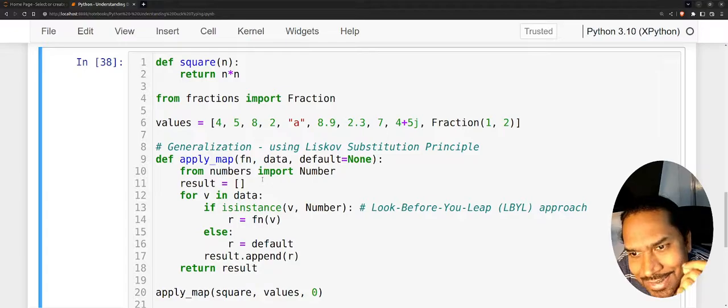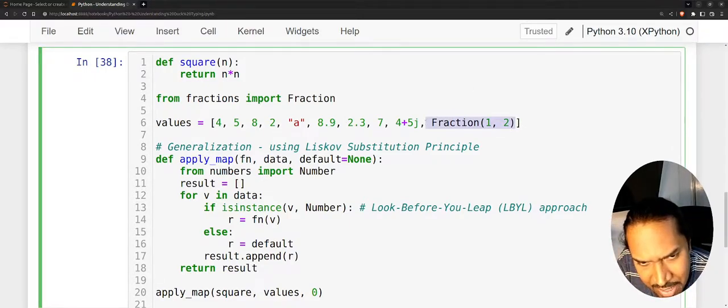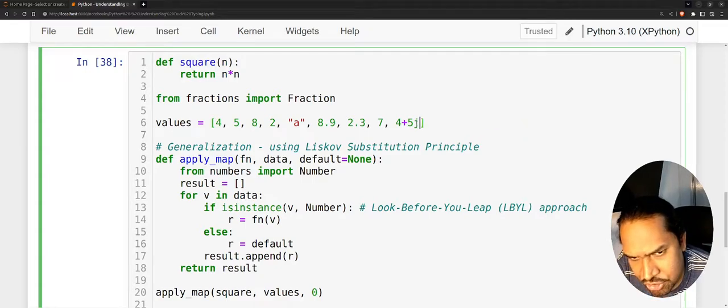Now, what is duck typing? Duck typing is even more pragmatic, practical, super simplified. Now, I'll show you the problem with this design though, okay? This generalization as such. Now, this particular function, apply map, is not a truly generic function. When you create a higher order function, you want to make sure the function is as generic as possible, which is unfortunately not the case in here. I'll tell you the reason why.